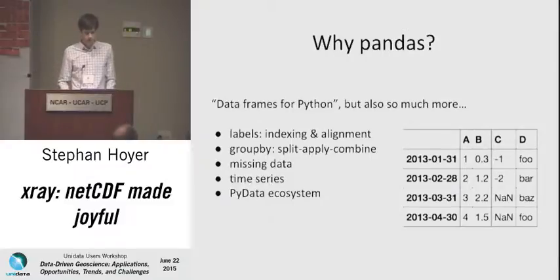They have a lot of really nice features, things like making use of labels, so you don't have to use arbitrary numbers. You can use names for things. Names are great. People can remember names. We have grouped operations, which I'll show some examples of a little bit later. For example, if I want to take the average temperature grouped by, say, date in my data set, that would be a group by operation. And it has a number of other features that are very convenient for working with data.